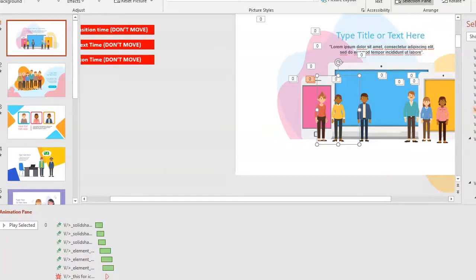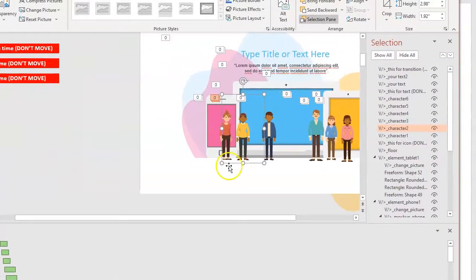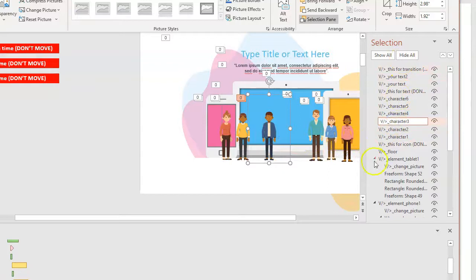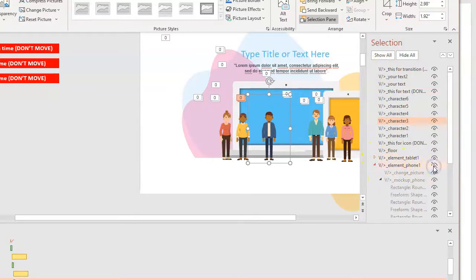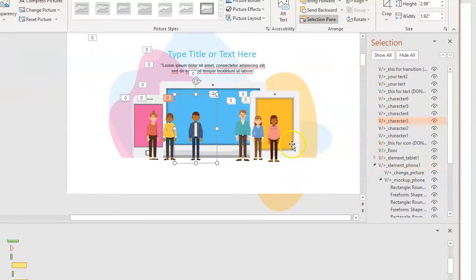And I just want to show you, for example, here's something called a selection pane. And I can move the order of the characters and everything else, all the other elements here. See, if I want to hide something, I can turn it on and off. There's so much you can do with PowerPoint that you may not realize. And something like this, they have some good tutorials and everything to show you how to use this if it's something that you want to do.